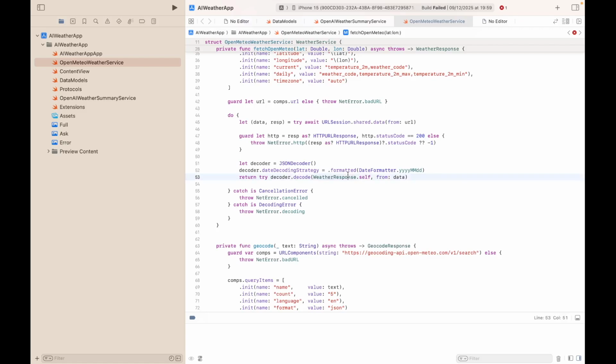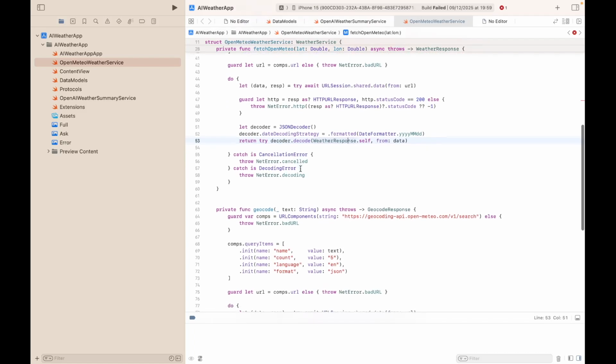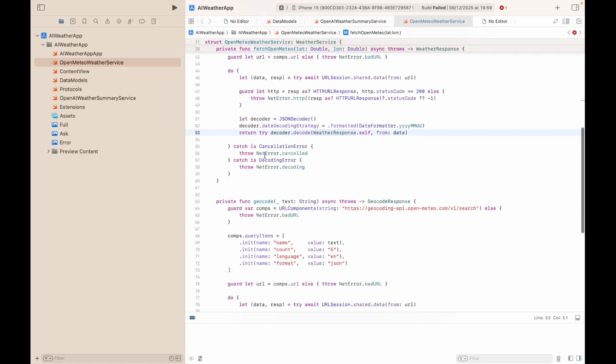And then that response is fed into the weather response struct that we created. And then it's decoded using JSONDecoder. And on line 55, we just handle any errors that may happen.